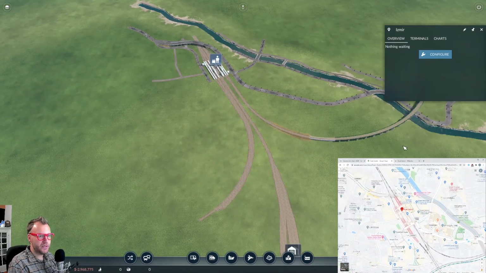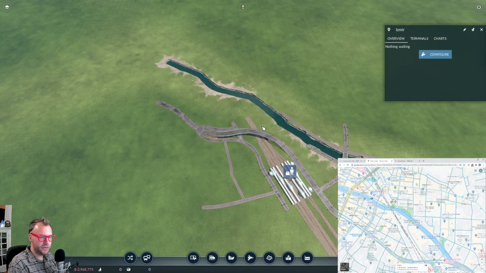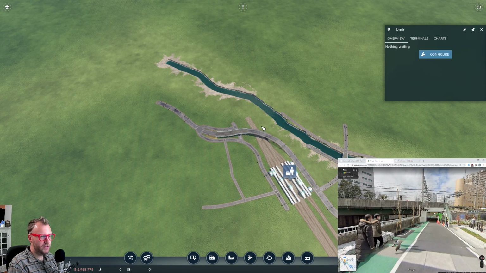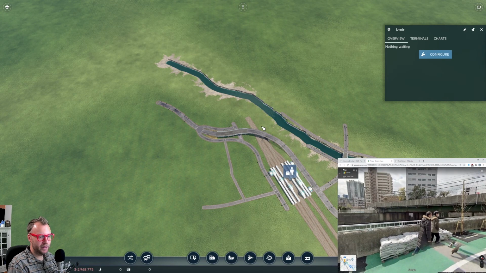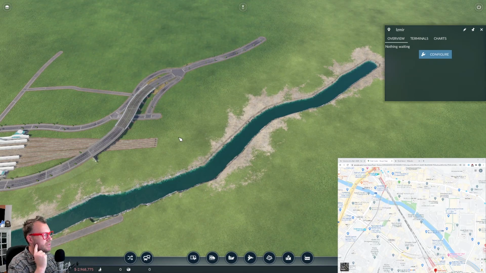Let's look at the north side, where it goes over the river. This looks like a bridge. Let's find out. Yep. Ooh, that's a really low bridge, though. I can't replicate that, but we'll do the best that we can. So pretty. So let's do our streets first, so that they can pass over.